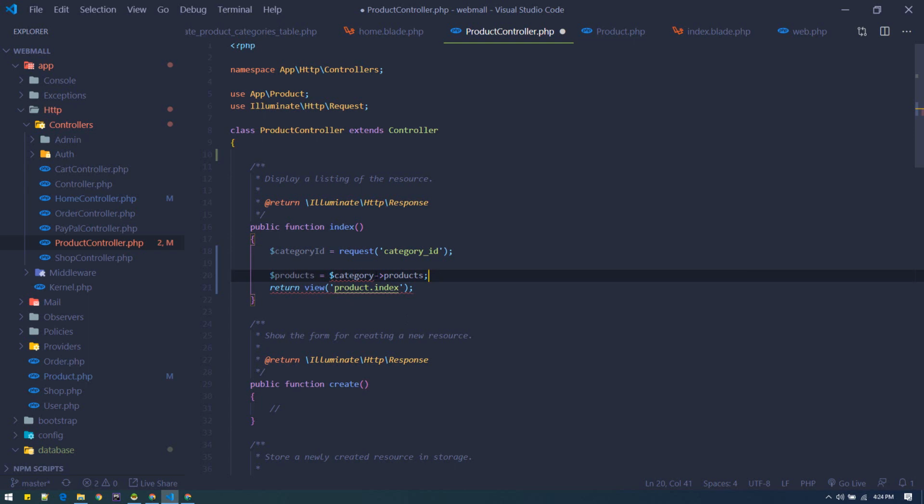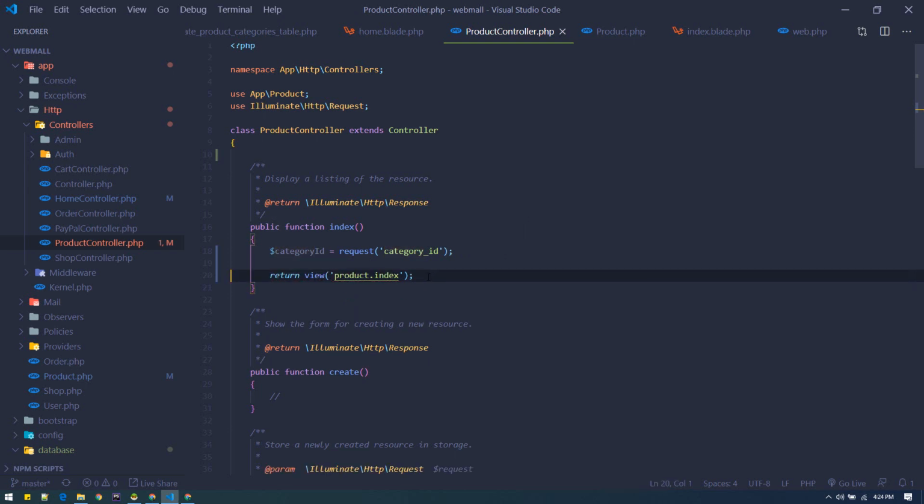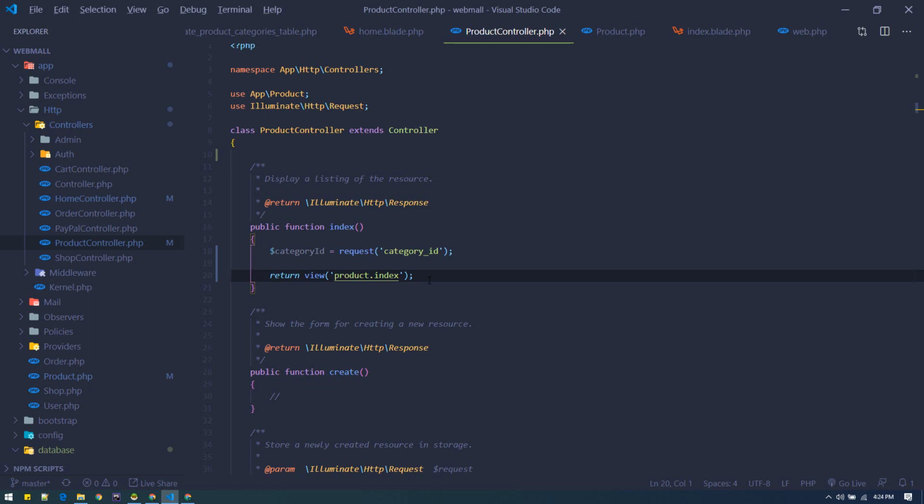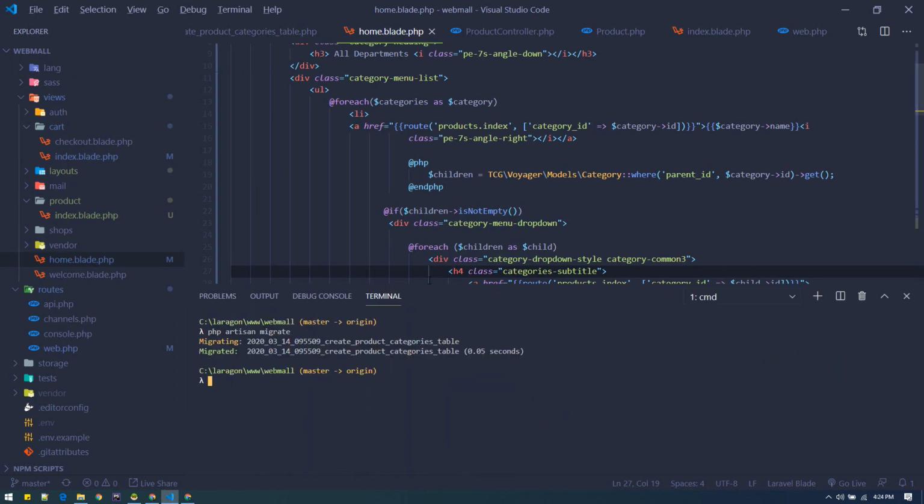So for that we need to establish this products relationship in the category model. Right now the category model is not in our control, that is from Voyager. What we need to do is override that file. We need to create our own category class and then use that. That is pretty simple to do. Go to the command line, php artisan make model. Let's create a category model.